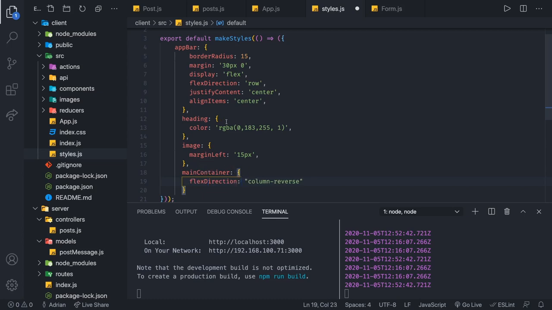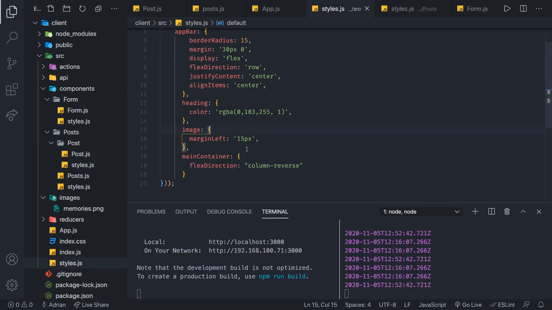But how do we do that only on mobile? Material UI offers something known as breakpoints. They are simply media queries. So the only thing we have to do to make this work is put the array sign, and then in there, we're gonna say theme.breakpoints.down.